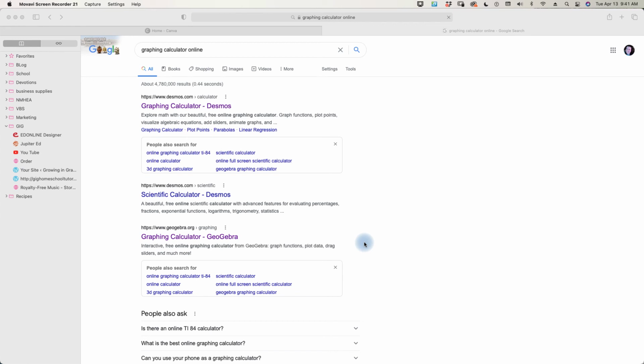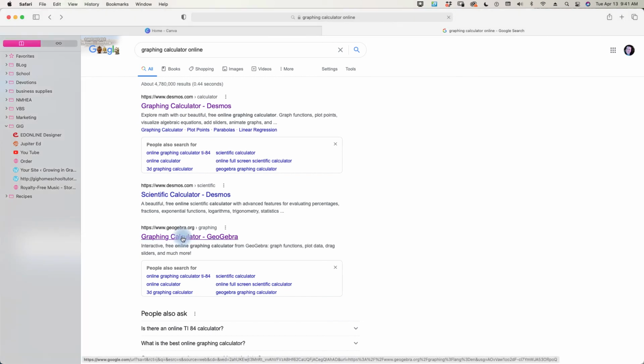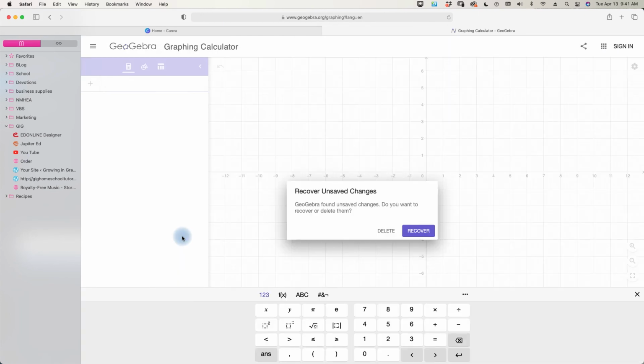We only have like 6 lessons left. There's no point in getting one for this year. Algebra 2, possibly. But the majority of your homework can be done on an online graphing calculator. And if you have a smartphone, you can pull up a graphing calculator app on your phone. So don't spend a bunch of money on a graphing calculator, okay? You don't need it. So I like to use Algebra.org. It's a free graphing calculator, and I Google it and it comes up and I just click it. And then this is what you see. The whole screen comes up.